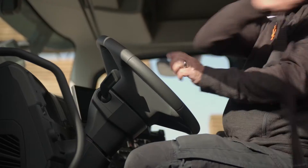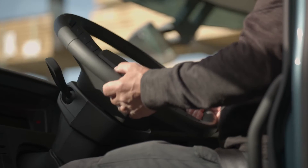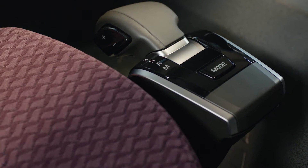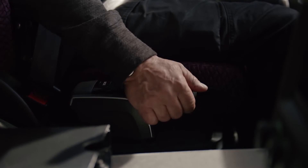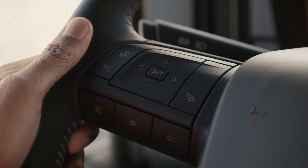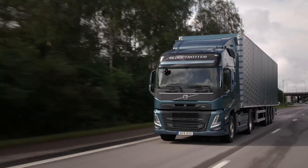For a more individualized and ergonomic driving position, the new Volvo FM steering wheel features a neck tilt enhancement. Moving from the driver's seat inside the cabin is easier than ever with our new slimmer, ergonomically designed iShift gear selector. To make the FM even safer, downhill cruise control and the electronically controlled braking system come standard.